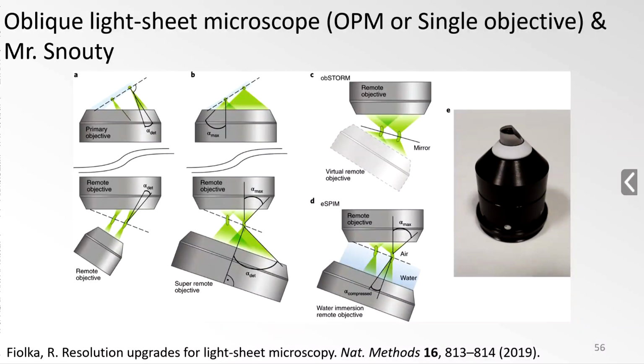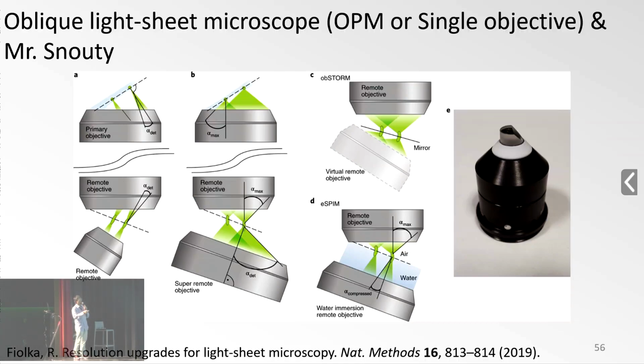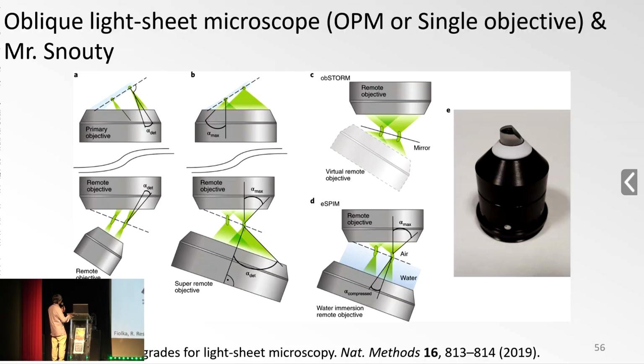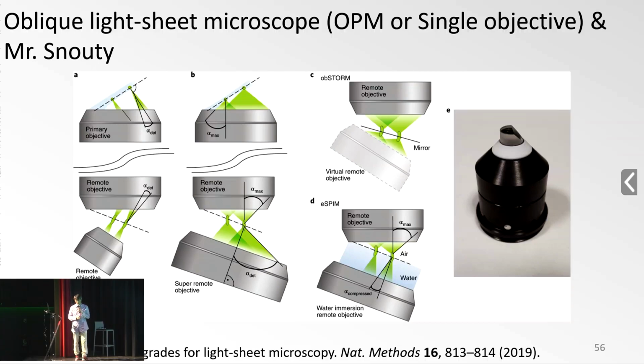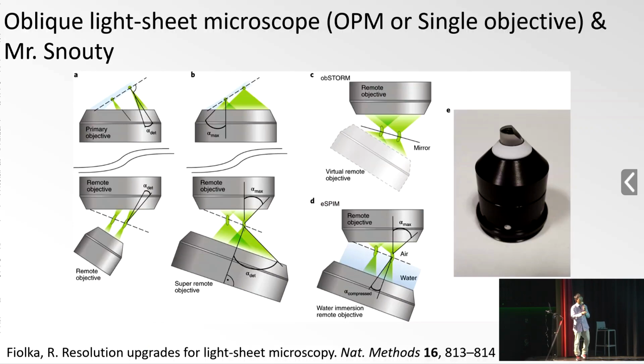So when Dunsby invented OPM, we were thinking like, okay, this is your illumination, this is your light sheet, and you only detect the image, the fluorescence 90 degrees to this illumination. And of course, you have a remote focus system, so you detect the light in this direction. And then you would immediately feel that you only detect these small angles here, which means that you actually lose the NA, and then you actually lose the resolution here.